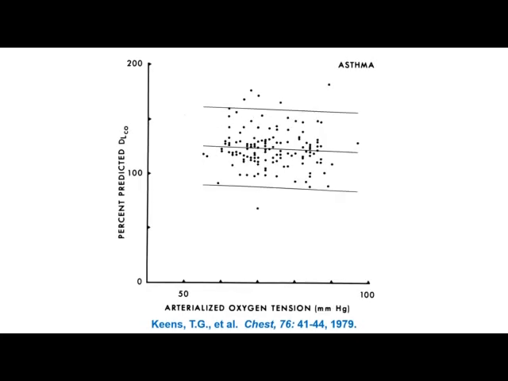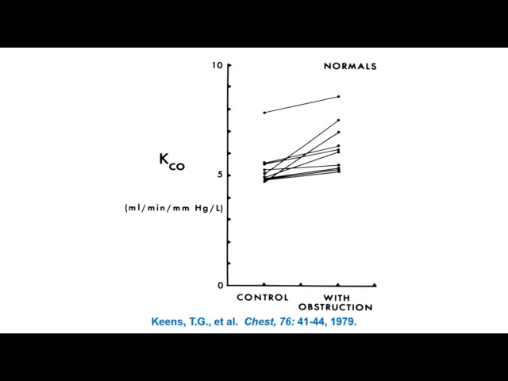Just to be safe, when we compared the percent predicted DCO against arterialized oxygen tension, or PaO2, there really was no relationship here. It was about the same, no matter what oxygenation was. So then what I did was take a group of us, fellows and some pulmonary technicians, and I took a cork and drilled some holes in it to mimic an airway obstruction. I had all of us perform a diffusing capacity, and then perform the diffusing capacity again through the obstructed airway. And this is what happened.